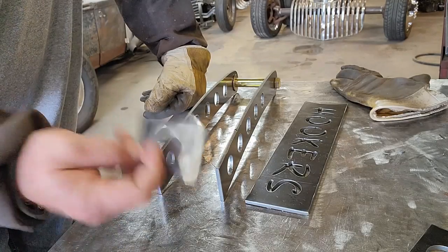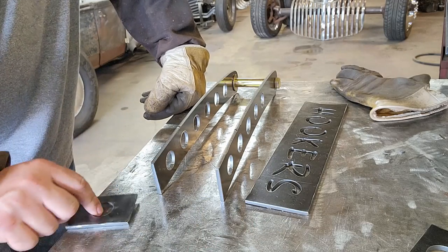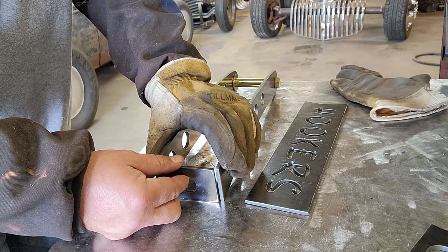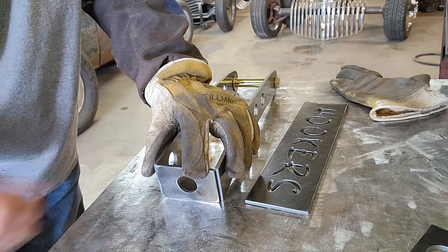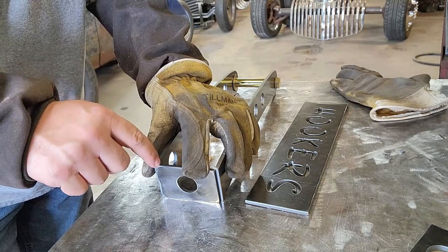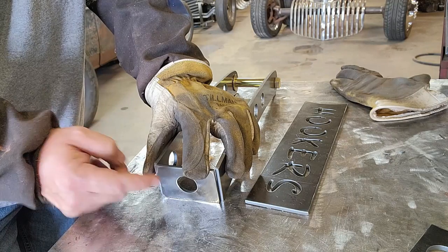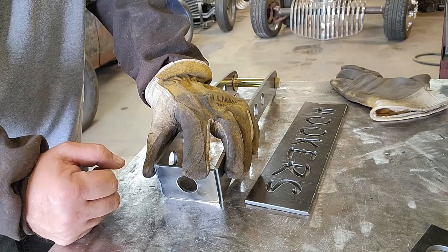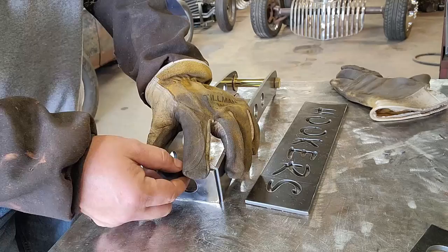This end plate is actually the same width as this top plate and also the bottom plate. So when I put it on, I want to line it up just like I want to do the rest of the plates, and the spot I want to line them all up is something just like that. I basically want to line up the inside corner, and that leaves a nice beveled area out here on the end to fill up with weld, giving us plenty of strength even after we grind off the edge. So let me tack this on, and I'll get you a little closer view so you can see exactly what I'm talking about.